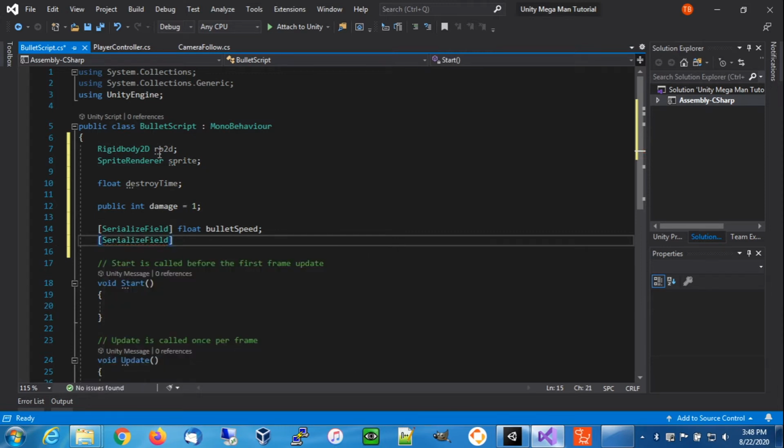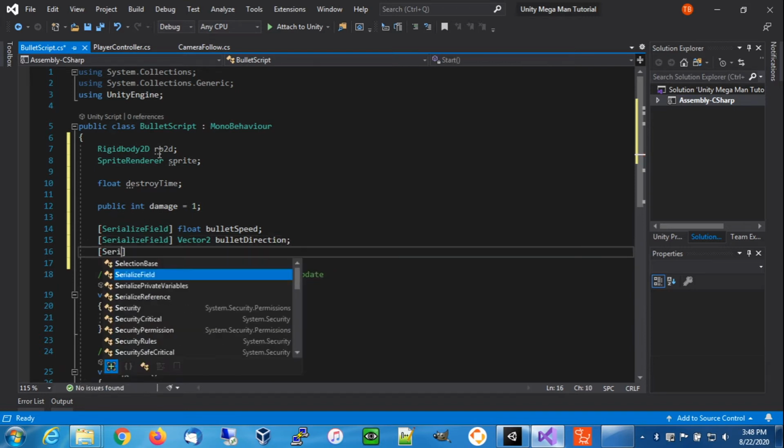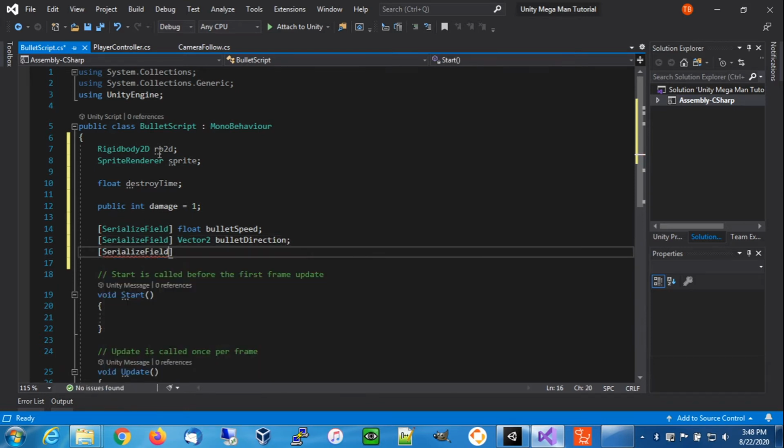And the next one is going to be a vector 2, which is going to be the direction of our bullet. And the last one is going to be another float, which is going to be the delay for how long our bullet will live for.